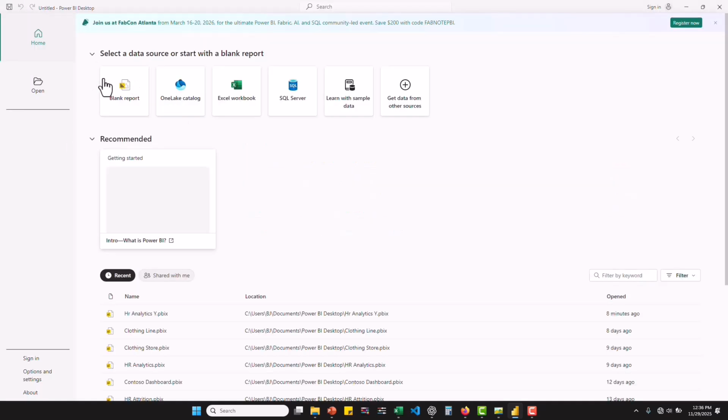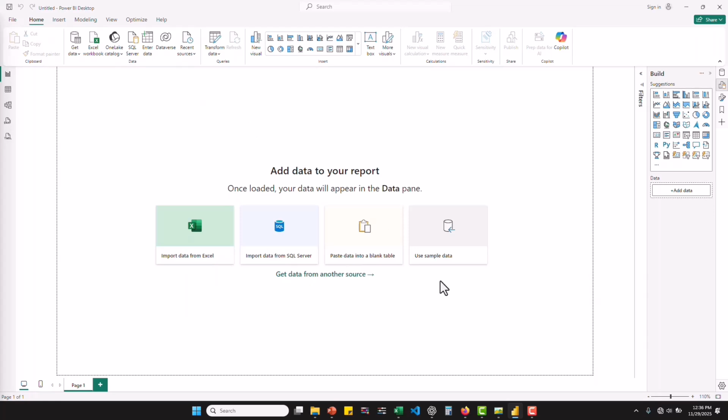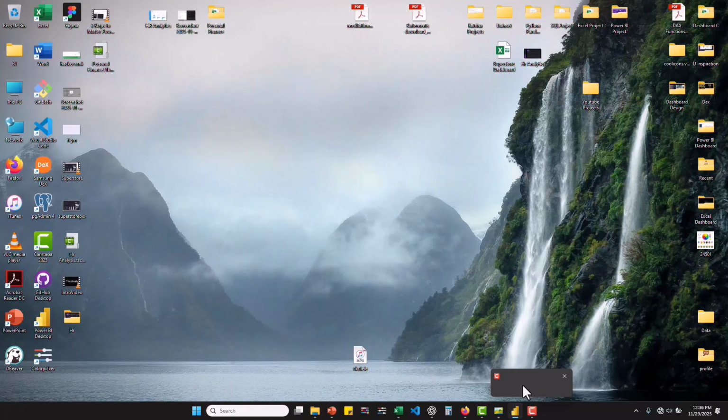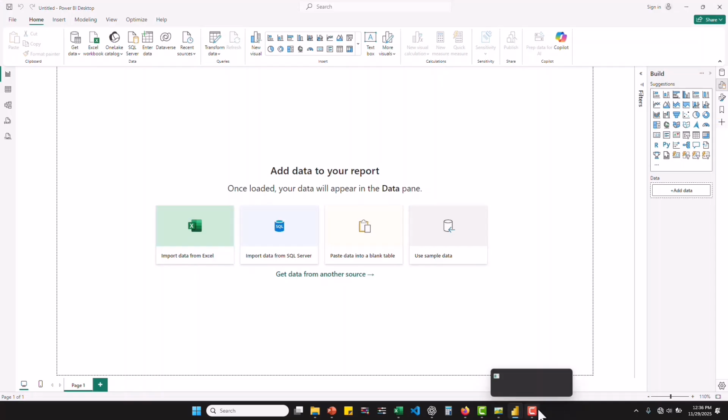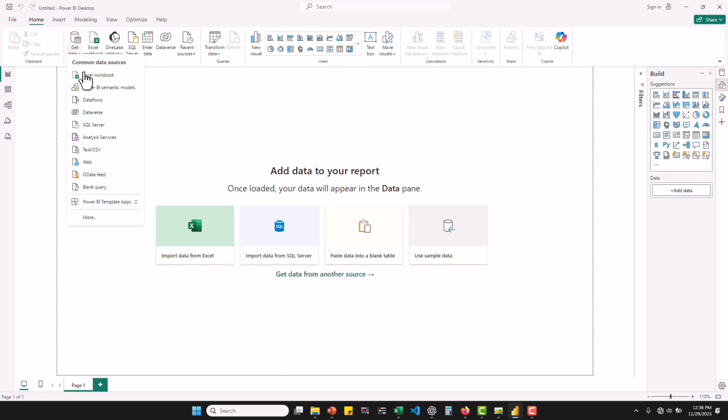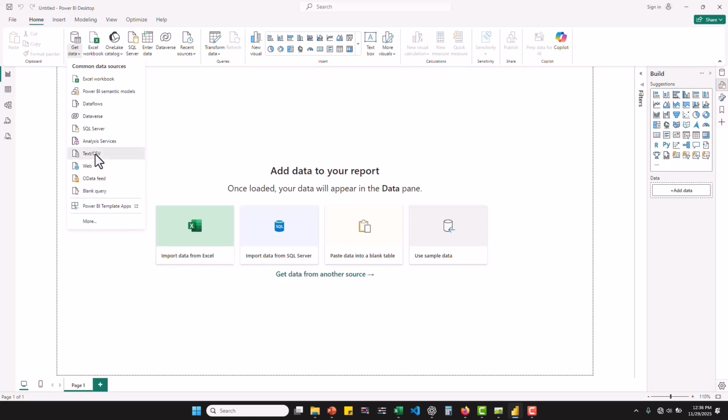So here, click blank report. Click get data, because we'll be using a CSV file, not an Excel file. So text/CSV.